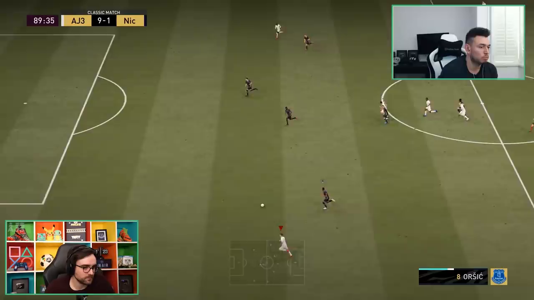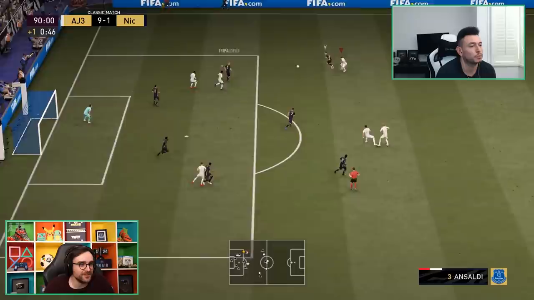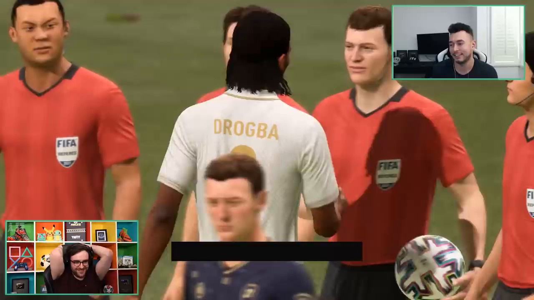Come on, Orsic. Come on, Orsic. Oh, you're kidding me. You're kidding me, that was a 10-1! No, that was the joint highest! Oh, no! Okay, I don't know why I fumed, I won 9-1. Drog with a cool 5 goals, Oakley. You should have made me discard them, mate.